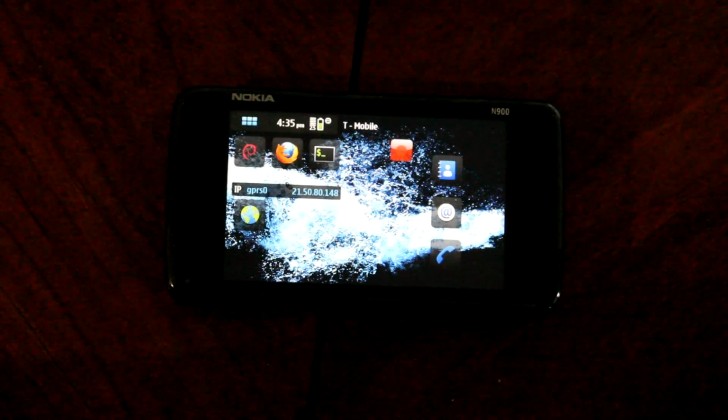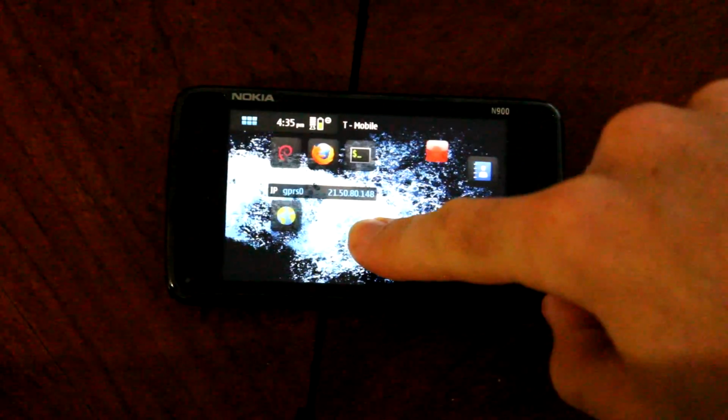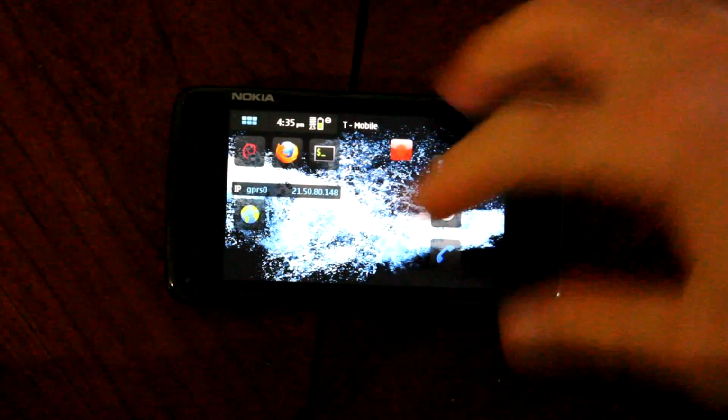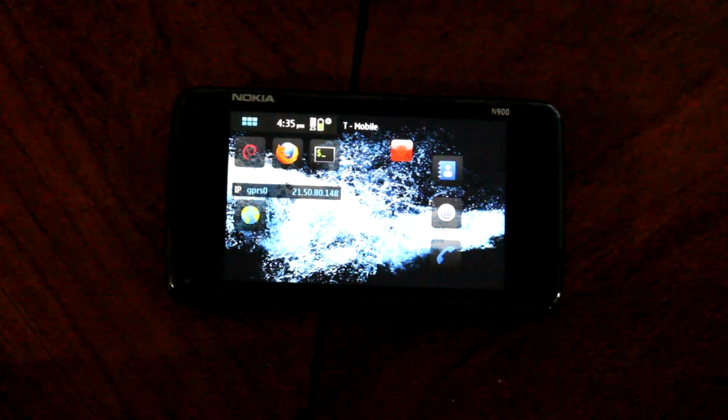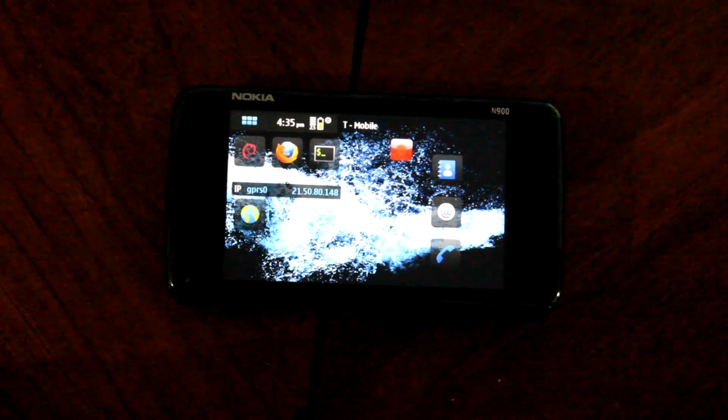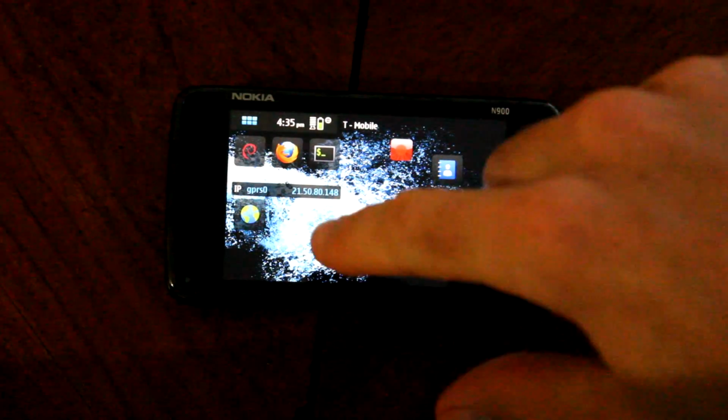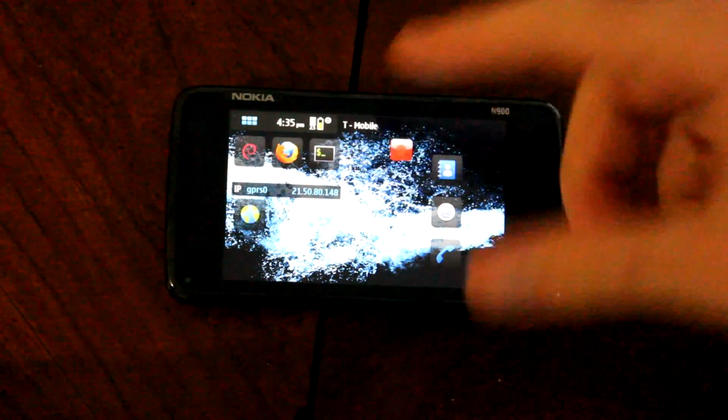Yesterday I got a message from a viewer regarding the Nokia N900, the phone that I've had for a while now and I'm constantly talking about. His question was, is there a way to make the font in the text messaging extra large, because his girlfriend is visually impaired? I guess she needs things really big.